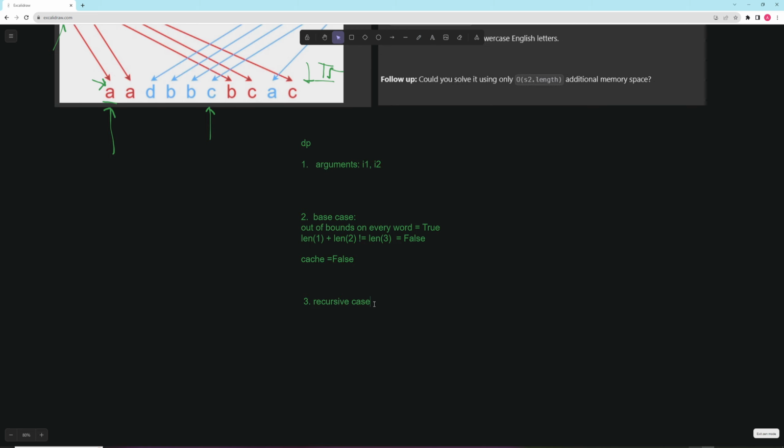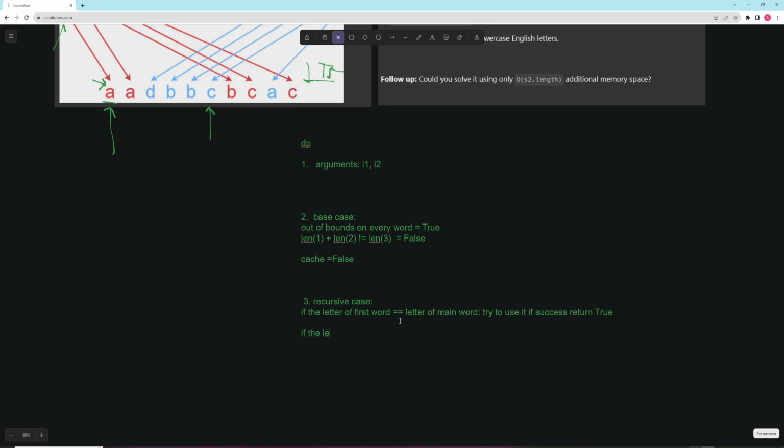So we'll just say if the letter of the first word equals the letter of the main word, try to use it. If success, return true. And then the same thing for the second one.